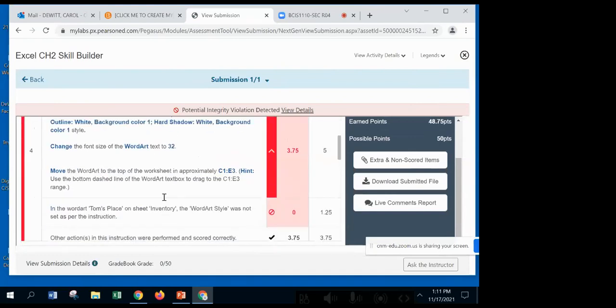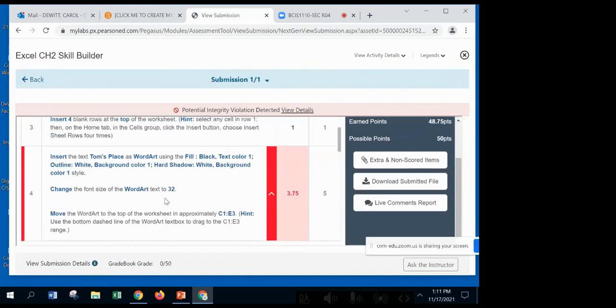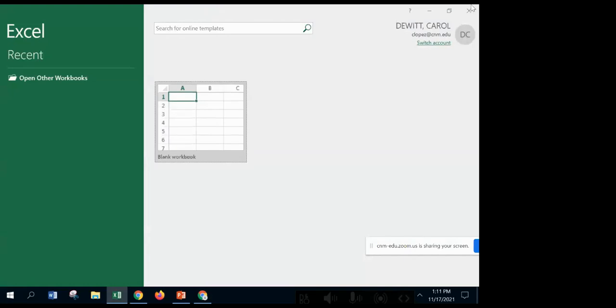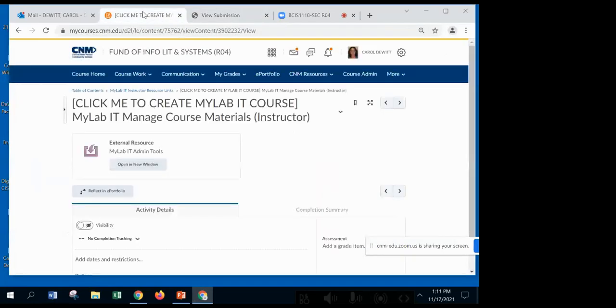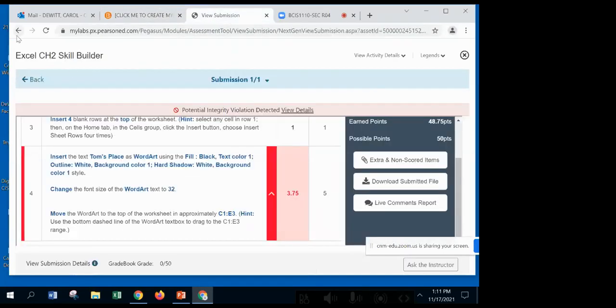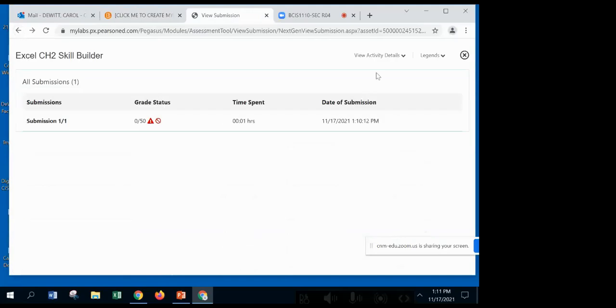Awesome. So I did something wrong too with all that. Who knows? We did change it to 32, right? You know what it is? I don't think I did the right WordArt because they've changed the name since these instructions and I didn't match it up. So I'm pretty sure we used the wrong WordArt. I'm pretty positive of that. So everybody's getting points back for that one. That was all me. So what am I doing? Go back here. I have to go back as a teacher.